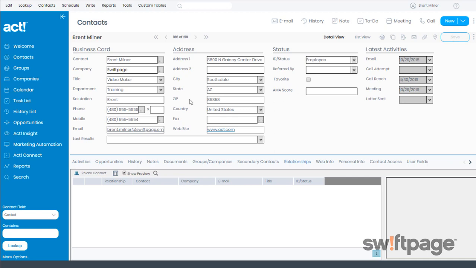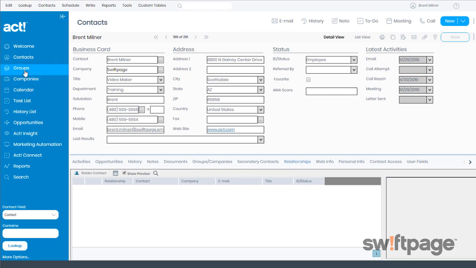The first contact that you're going to pull up when you log in is called the My record. This is your record, and any information that you add to this record should reflect you, the user, and not one of your clients. This entire contact detail view is really split into two sections. The top section is like a business card where you can enter specific information about the contact. The bottom area consists of tabs that allow you to enter more detailed information concerning this contact, including activities, opportunities, history, notes, any documents that you may have attached to this contact record, and more. We're going to look at each of these tabs in detail in the Contacts video.